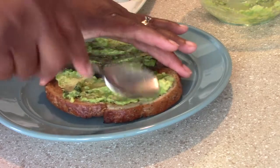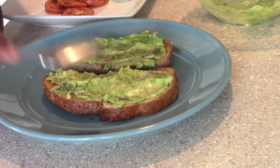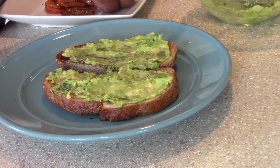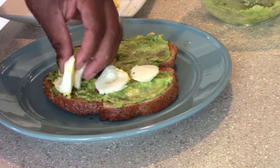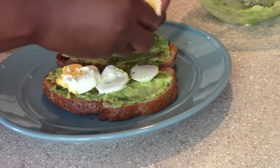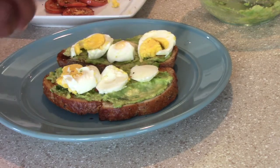Then what I did was I took those two eggs that we had, and instead of scrambling them, I boiled them this morning, and I took them out and sliced them. So we're gonna put some sliced boiled egg on it. Okay, it looks really good already.